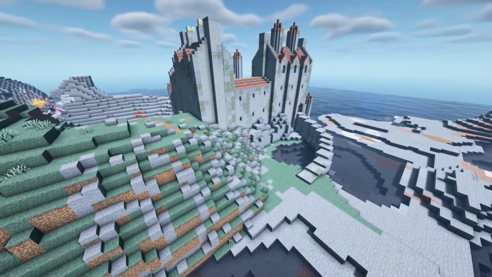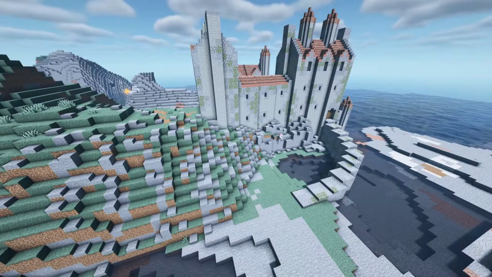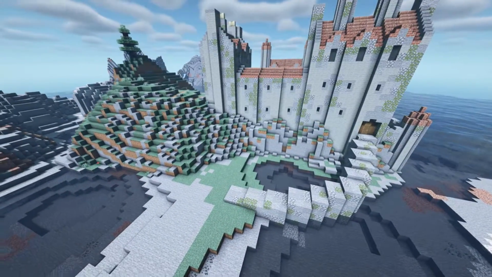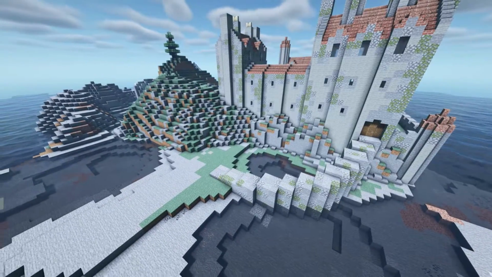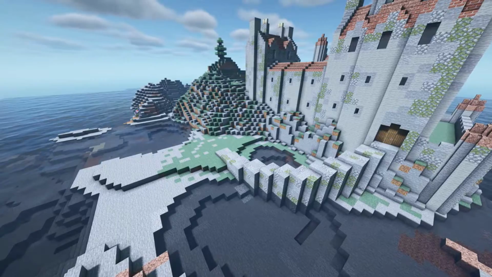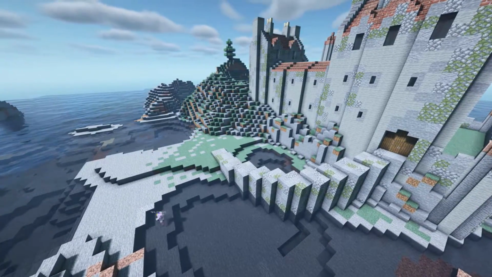To smooth out the rough cliffs and hills, you can also place some clean stone slabs now and then. If your castle is located in a stony environment, make sure to make a nice grass to stone transition.